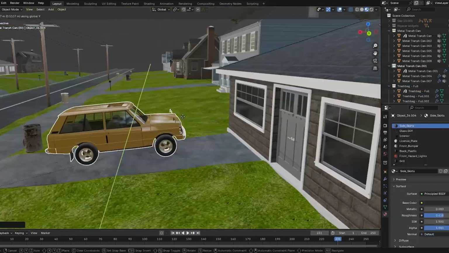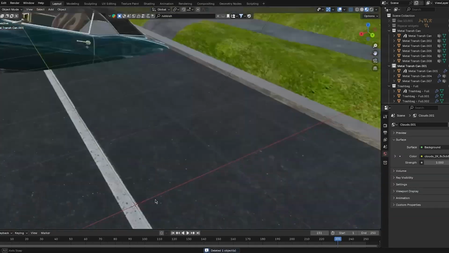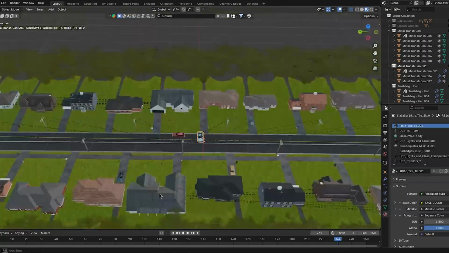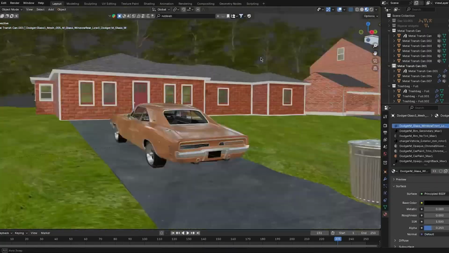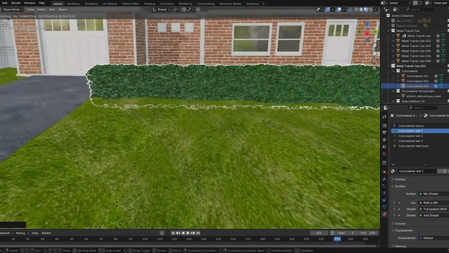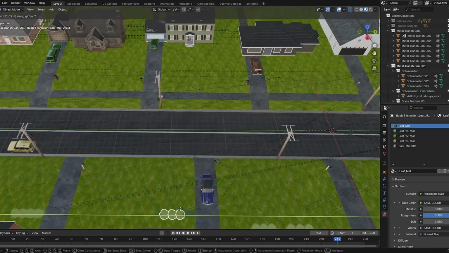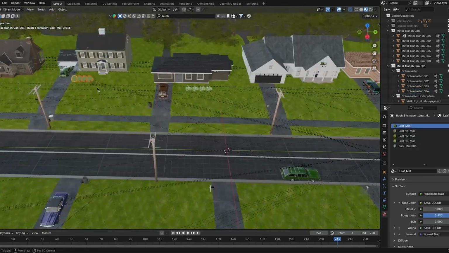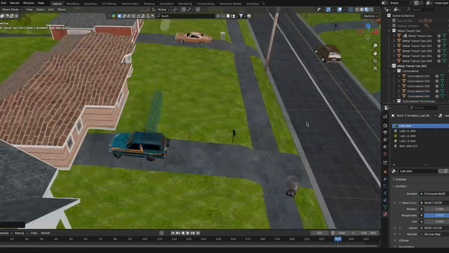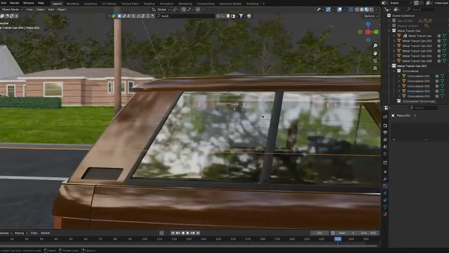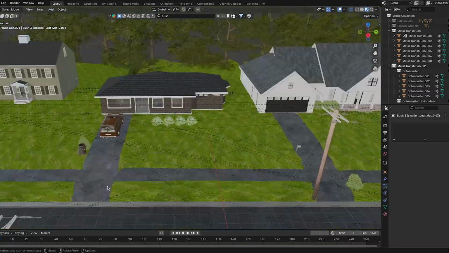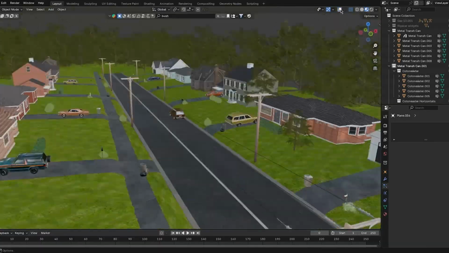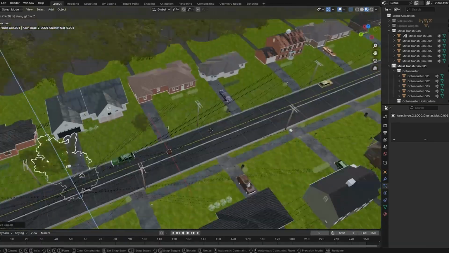I then moved on to adding cars in the driveways, rotating them so they would appear properly resting on the asphalt, adding more along the sides of the road while making sure they were all from the 1980s. And finally the last details, such as hedges, making their positions as random as possible and different from each other. Adding more trees in the front yards, trash cans on the sidewalks, and American-style mailboxes.